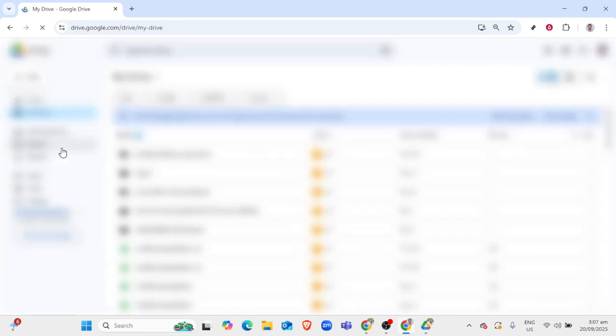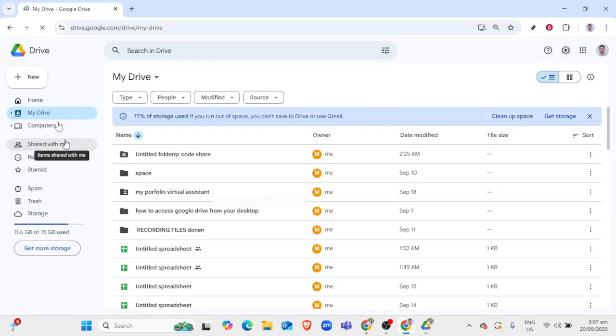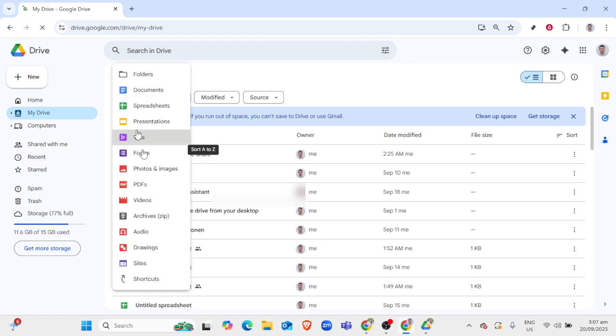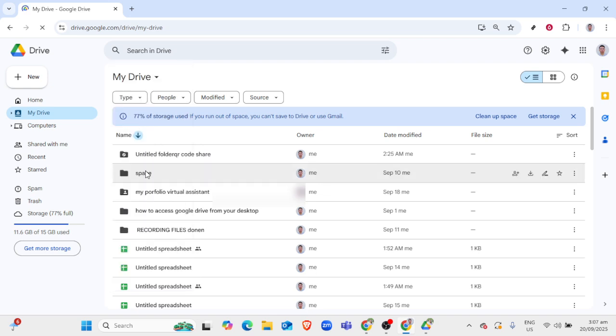And there you have it, a simple 3-step process to make your images publicly accessible directly from your Google Drive. Remember, this method saves you time and allows for more flexibility with image hosting, especially if you frequently use Google Drive for storage.